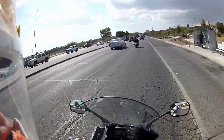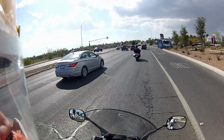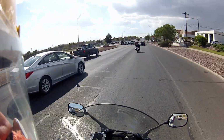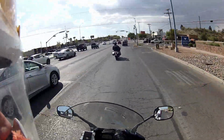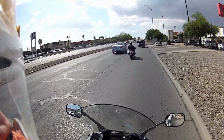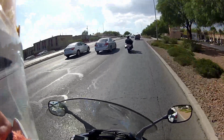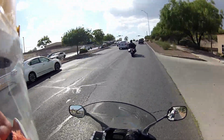I'm really hoping the angle I set this camera at is a good one. Since this bike has a more aggressive position than the Multistrada, I did tweak the camera upward one notch. And yeah, I just hope I'm not recording the sky and not enough of the road, but we'll see. Should be okay. Even on the Multistrada, it was questionable. Where I had it was okay for just upright riding, but in the twisties, as you lean forward, the orientation of the camera was kind of too low.